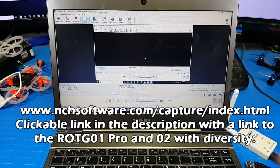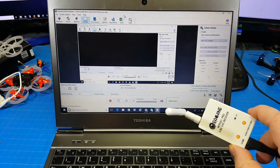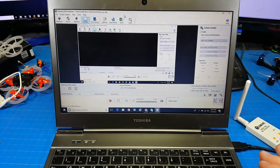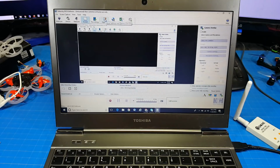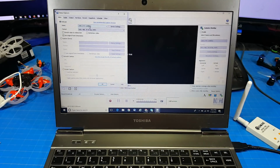seen as a USB camera. I have the ROTG01 Pro plugged in via the USB right here, and I have the Mobula 7 over here to my left also connected. All we want to do is go up here to the options. There's a big button right here, and we can see where we have an entry for our webcam. Hopefully you can see that right up there on the screen. And in this case, it is a USB 2.0 PC camera that we want to select.